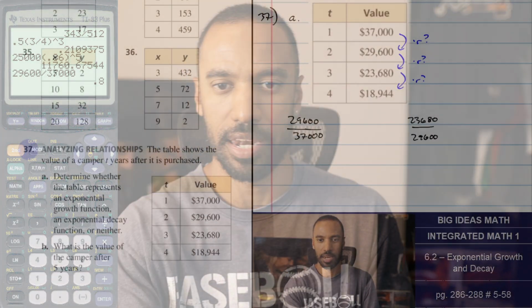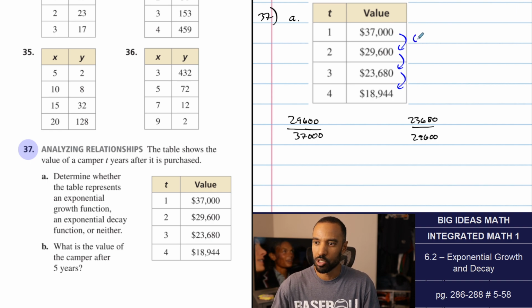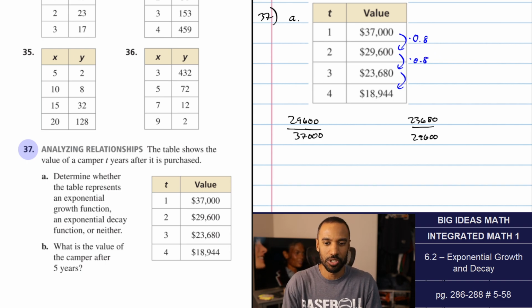Now, you can do one of two things here. You can either do one number divided by the one before on the next one, see if I get 0.8, or I can try and multiply these numbers by 0.8 and see if I get the same result. So actually, let me try that test. That's actually a little fancier for me. Let's see. We're multiplying this by 0.8. Are we doing times 0.8 here? Let's actually do 0.8 times, oh no, I cleared all of that out. That's okay, I don't need it. 29.6 times 0.8. Do we get 23,680? Yes, we do. And times 0.8, do we get 18,944? Yes, we do.